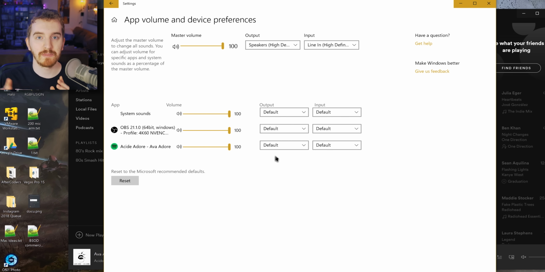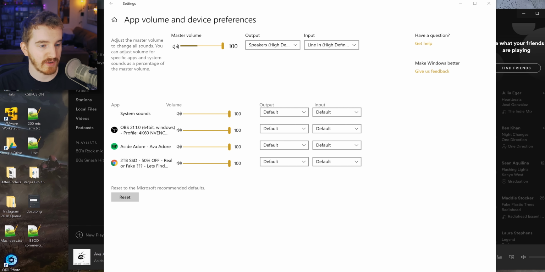And this allows you to manually route it to different places, which for streaming is great, because if you want to set up multiple audio tracks, you can route music just to your monitor if you only want your viewers to hear it and not you, or you can route it just to your headphones so your viewers don't hear it, but you do, if you have a mixer setup or something like that. Hugely important for those kinds of systems, and it works out pretty great.